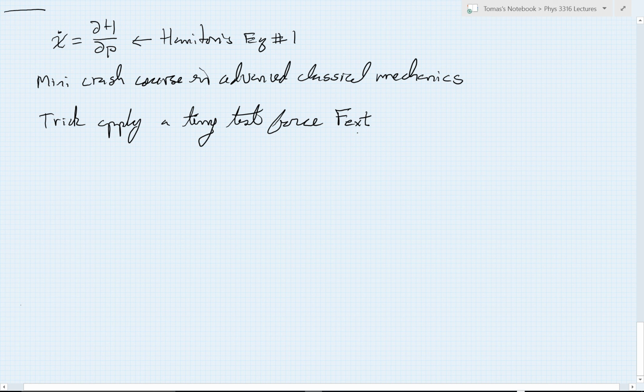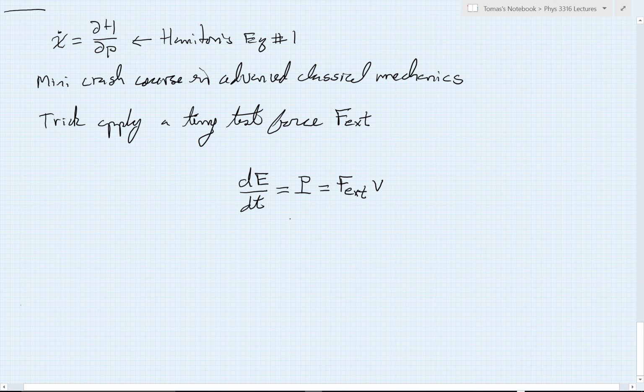So I apply that, and then I apply some conservation laws. When I apply this external force, the total energy of my system will no longer stay constant. It's going to change because my force is doing work on my particle. But the law of conservation of energy says the change in energy of the system has to be matched by how much work I'm putting in. So the change in energy of the system has to be the power that I'm putting in. And the power has the famous formula: it's the external force I'm applying times the velocity of the point on which I'm applying that force.